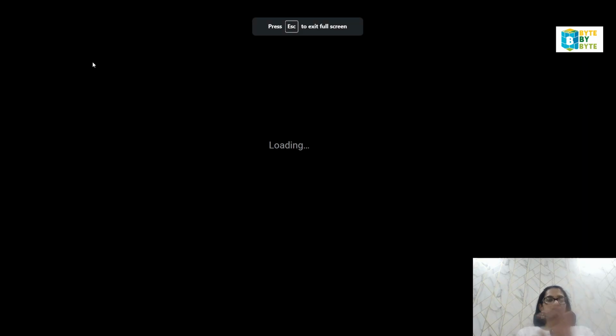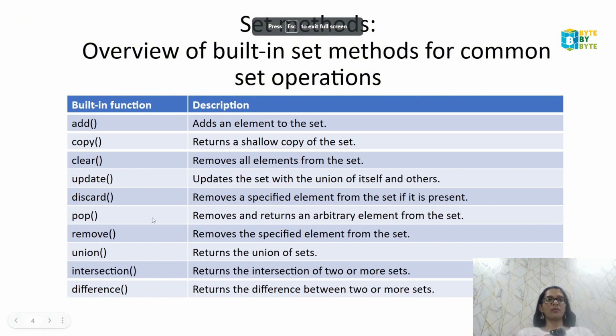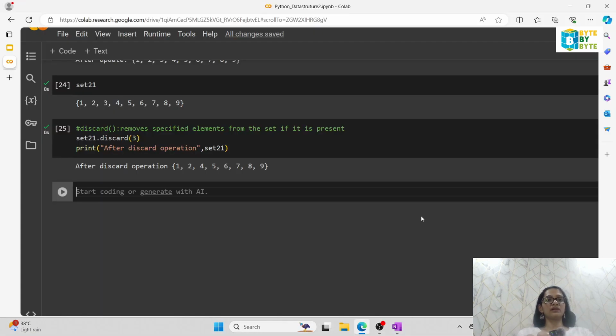Okay. So the next operation is the pop operation. It removes and returns an arbitrary element from the set. So pop means you will not give anything. You will say just pop and it will return an arbitrary element from the set.